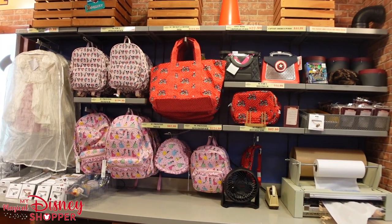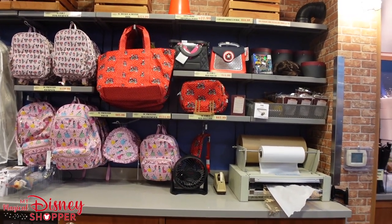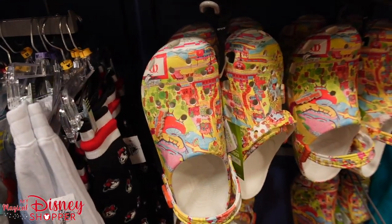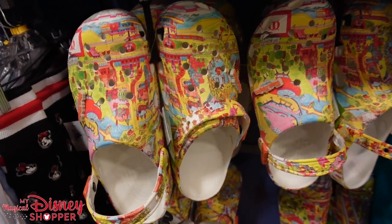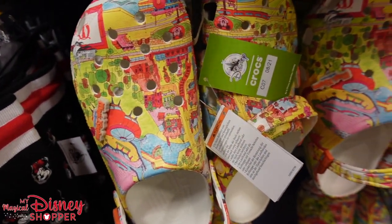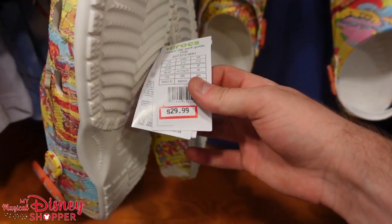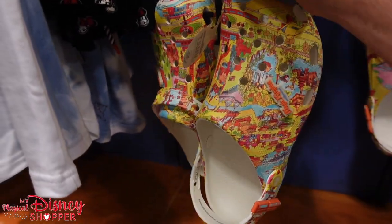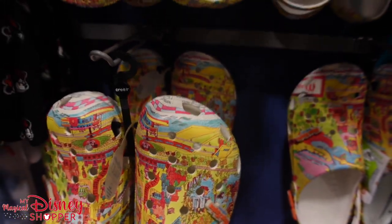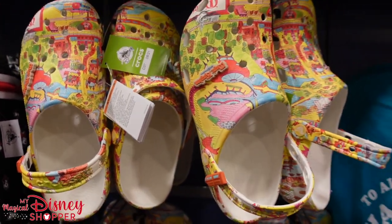Alright, I've made you wait long enough — check out these Stony Clover items! They have that big red tote for $124, a red pouch for $64, and a little hip bag for $82. And the Vault Collection Crocs are here — people went crazy for these in our group. They feature the old map from opening day. They're $29.99, were around $75 new in the park. Right now only larger sizes are available — size 12 men's — but still super awesome.